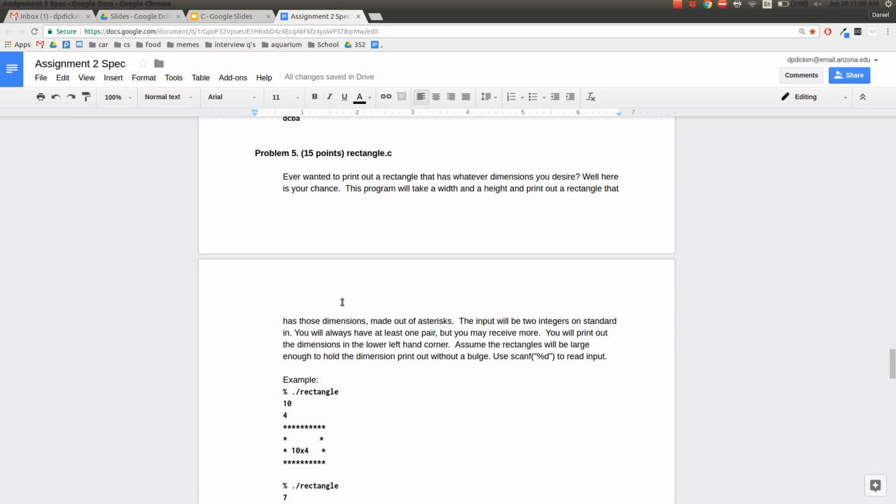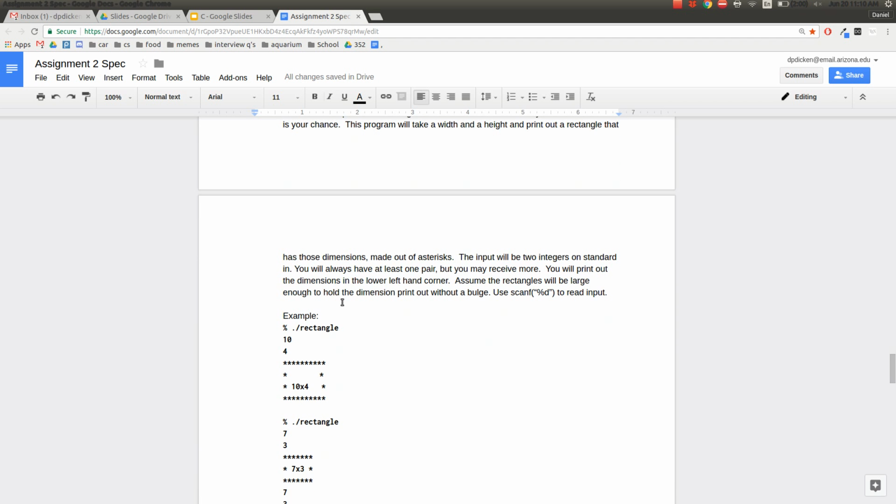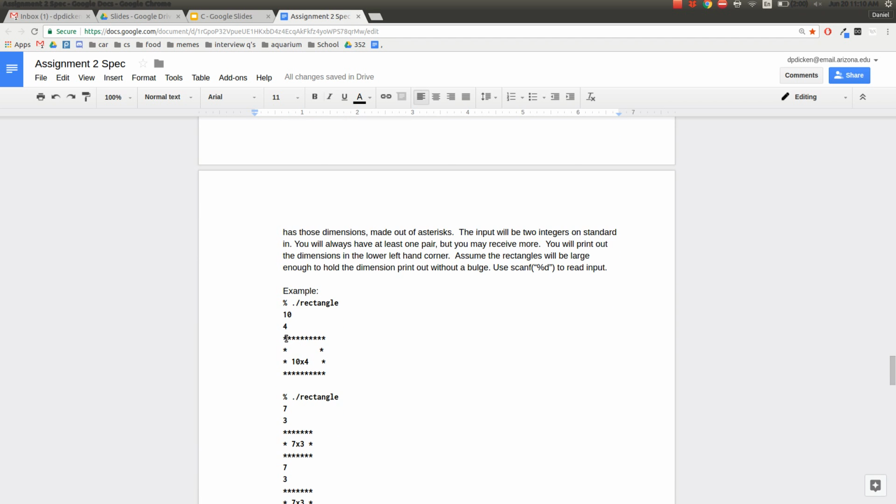And the rectangle will be made out of asterisks. So you will also print out the dimensions of the rectangle in the bottom left corner. So here we can see we run the program, we take in a 10 and we take in a 4. So that tells us that the rectangle would be 10 asterisks in width and 4 high. So then we print out the rectangle right here, and the dimensions are in the corner.